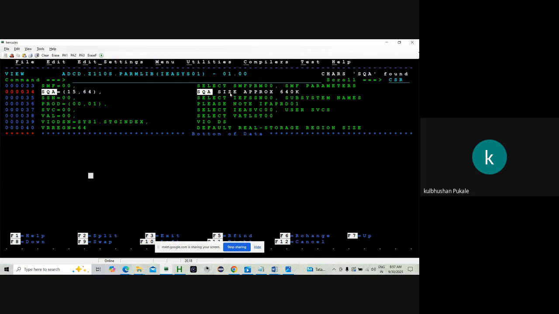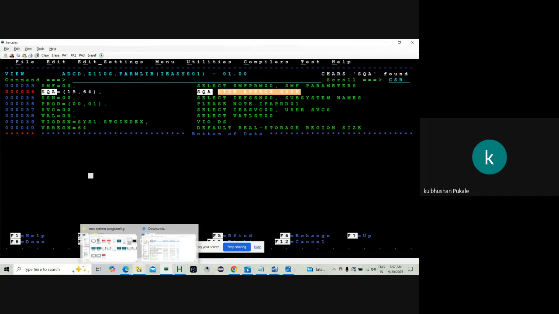This is like you are allocating the address space, and here you will give the range, a size of approximately 640K.